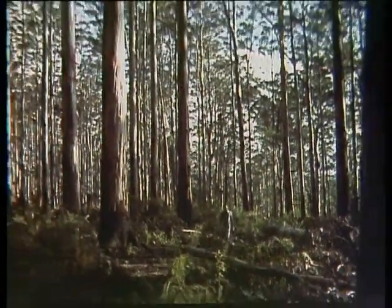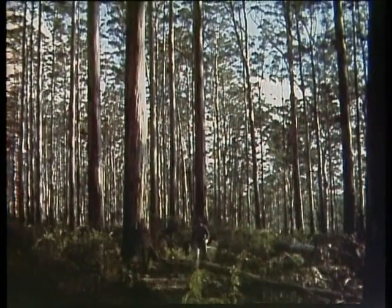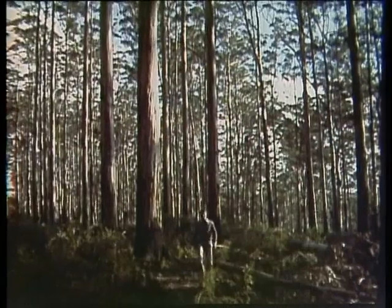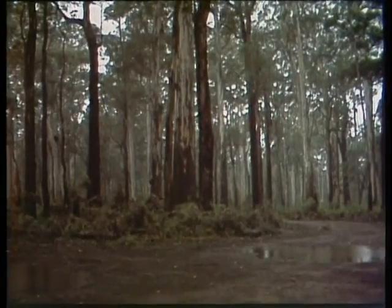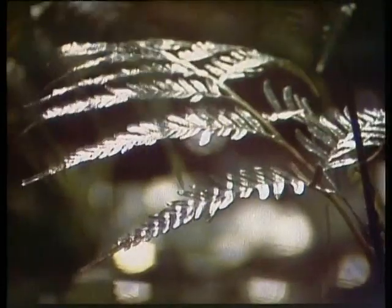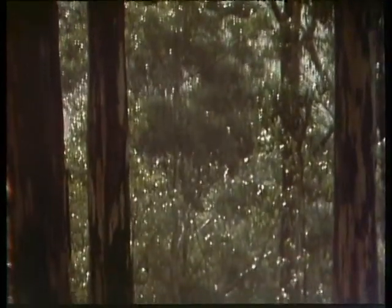This is known as the 100-year forest. It's a beautiful place to visit and just walk around and enjoy the bird life and cool, fresh forest air. 100 years is a relatively short period in forestry terms, so this area is a prime demonstration of the productivity and natural regenerative powers of the Kauri forest. High rainfall is necessary to produce such lush and rapid forest growth, but even in the rain, the forest is beautiful.